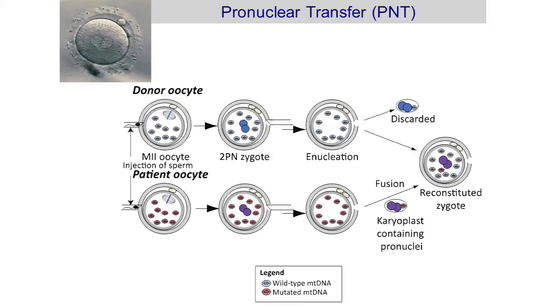Another option for this is metaphase 2 spindle transfer, and this is the metaphase 2 oocyte here. One of the issues here is that you can't actually see, because the chromosomes are arranged on a spindle, and it's not in a nucleus at this stage, what you're doing by ordinary light microscopy. So we use a special microscope to see the spindle, which you can just see here is flickering, but you can't actually see the chromosomes.